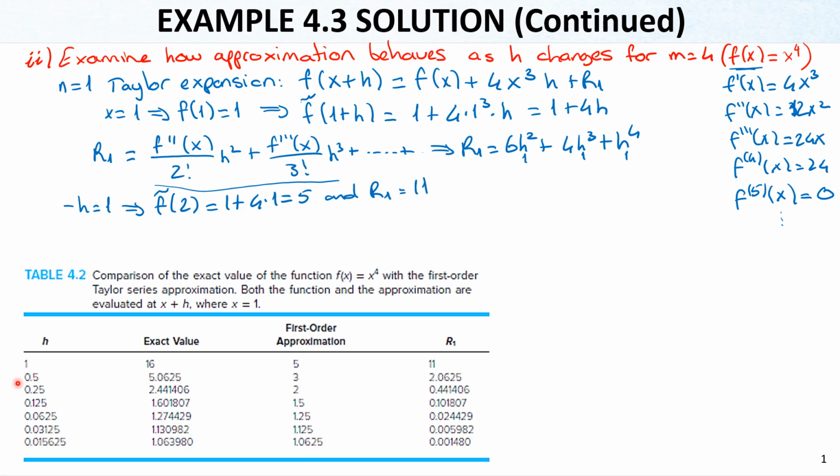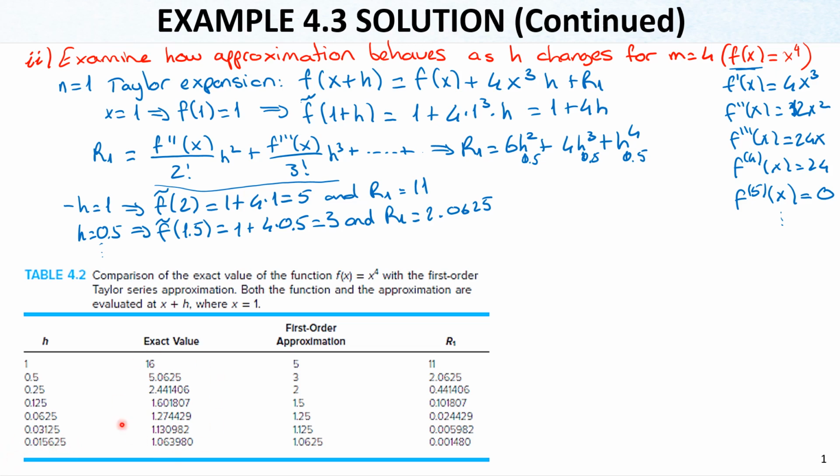Similarly, here in the table we put h equals 0.5, then f is this time at 1 plus 0.5, 1.5. So it predicts f(1.5) equals 1 plus 4 times 0.5. It is 3, you can see. And for R1, here we put 0.5, and for the 0.5 value it becomes 2.0625. And we can calculate the exact values using this function here. And we can continue doing this. And you can see in the table we did this up to a very small step size.